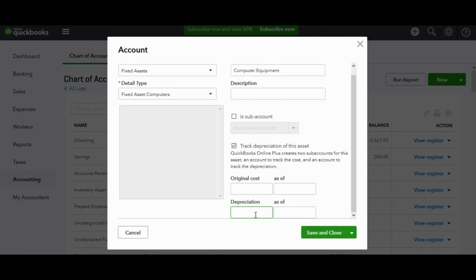If you're buying this for the first time though, we just want to save and close this, because we're either going to be setting up a loan, or we're going to be setting up the cost by writing a check or using our credit card. But we need the account to assign it to.